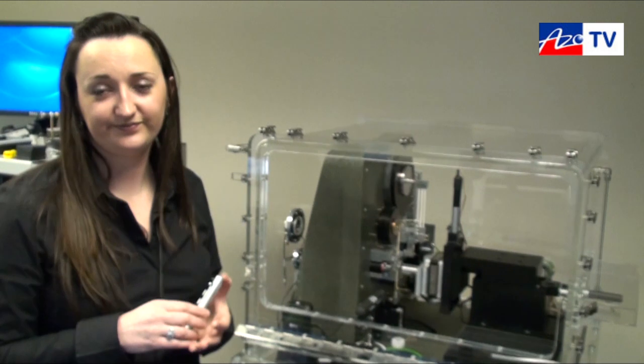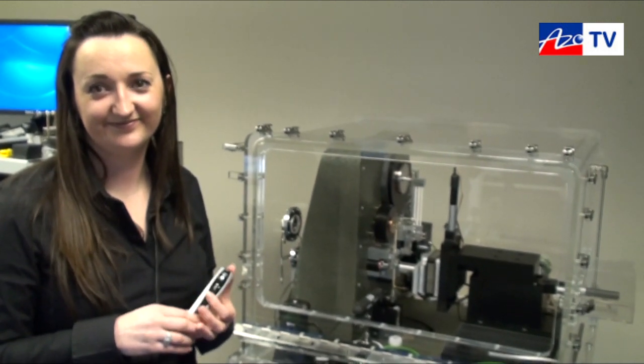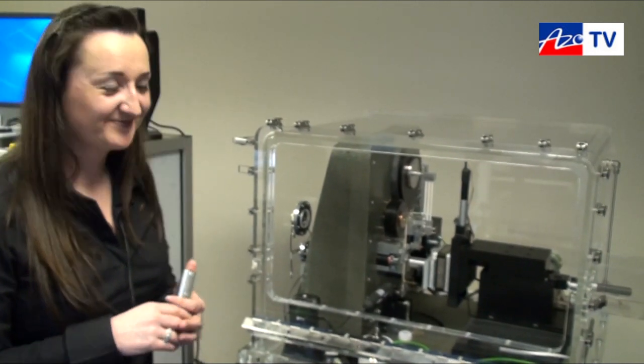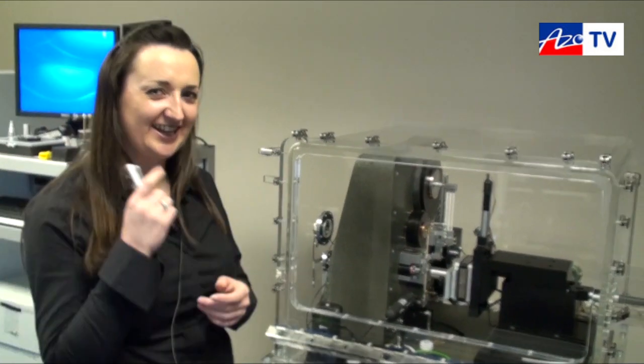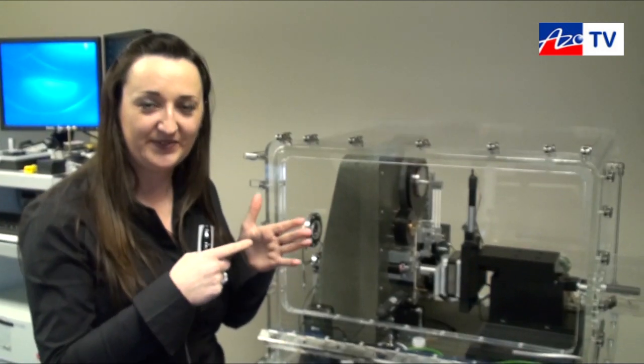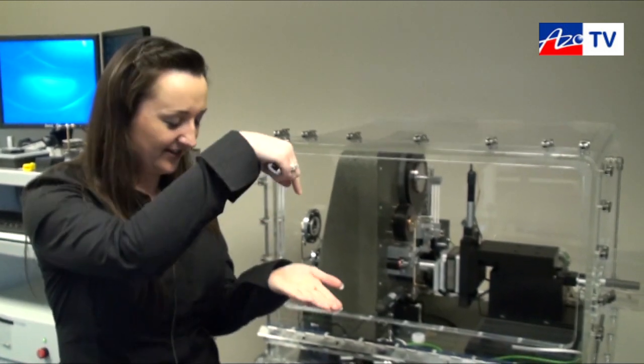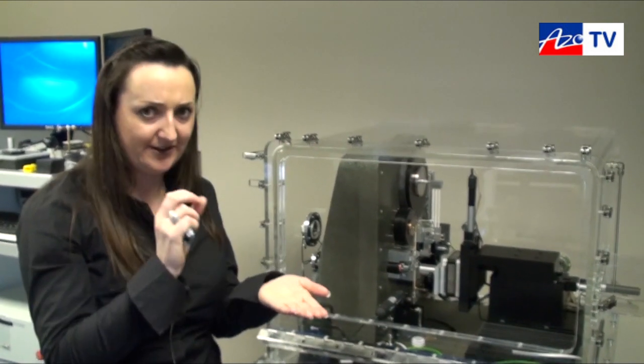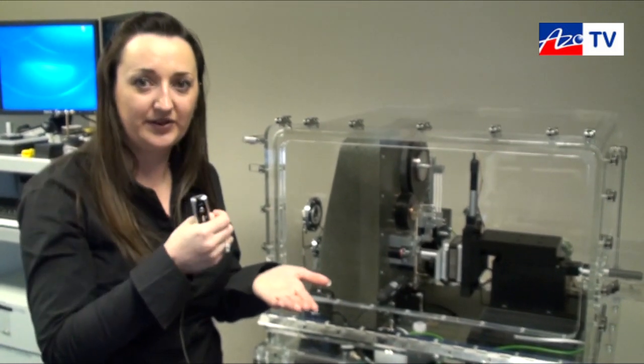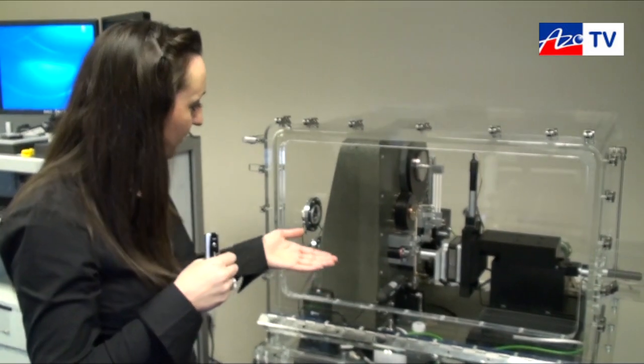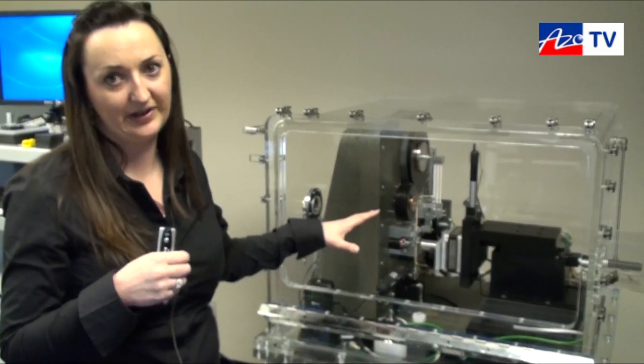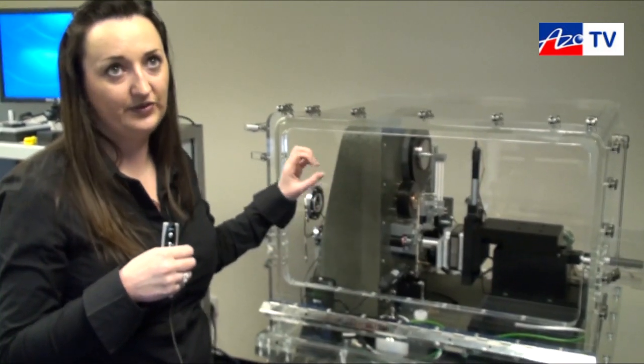Okay, and what advantage does it have for users to be able to do it at these elevated temperatures compared to other instruments that can only work at ambient temperatures? Well anybody who looks at our instrument always thinks it's a little bit strange, a little bit different. We indent on the horizontal plane. Every other instrument available indents like this which makes it very difficult to do high temperature measurements because the temperature, the convection currents will, you know, they're more difficult to control. Whereas when we're working on this horizontal plane, it's much easier to achieve stability.